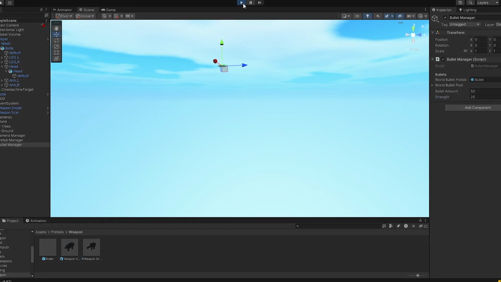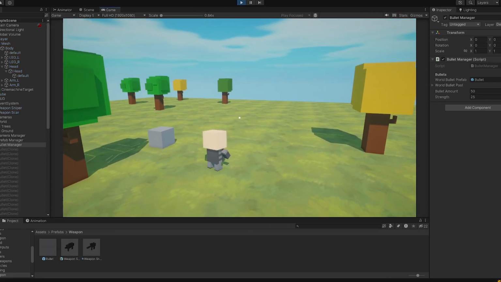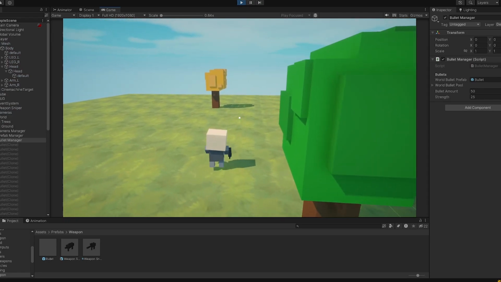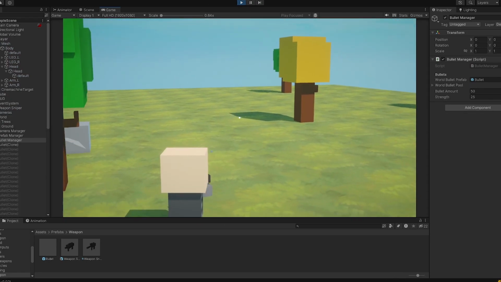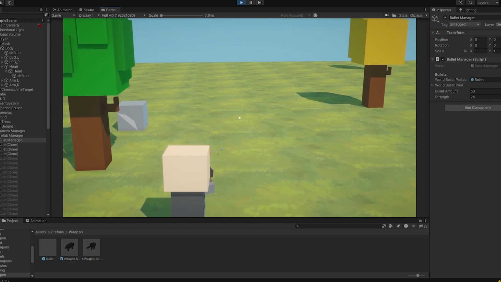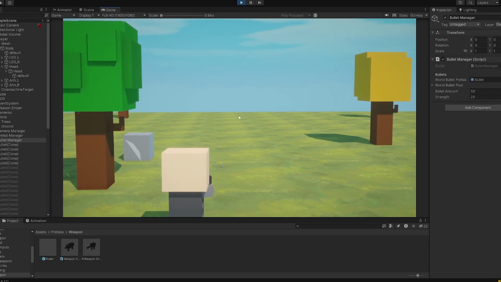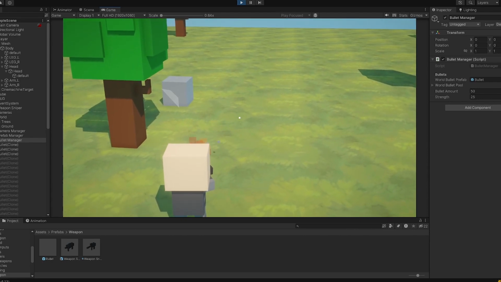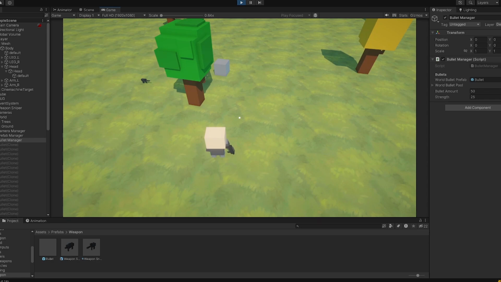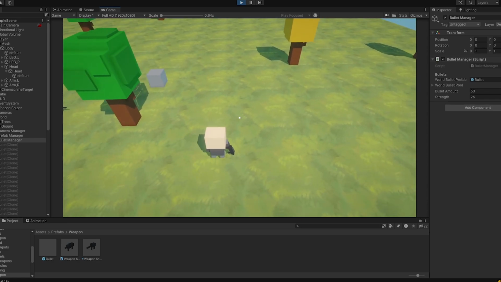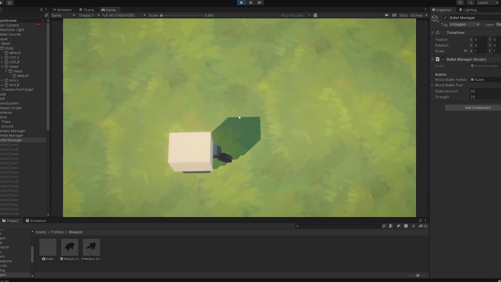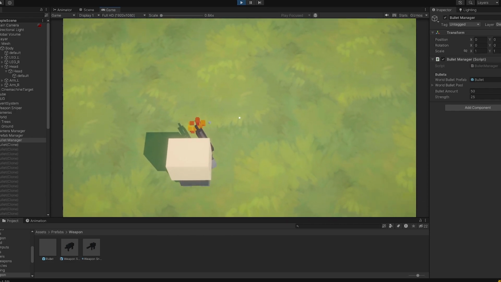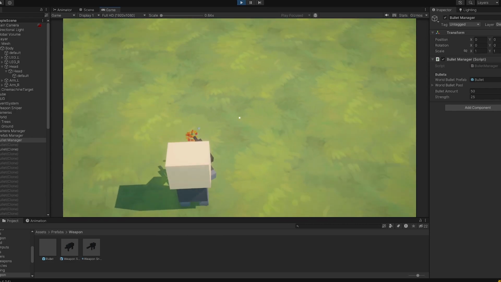And let's have a look if this is working as intended. And I think it should be. Let's see if we take a gun, and then let's see if this is working. Yeah, it is all the time on the same spot. Of course, we now need to adjust the force strength. But as you see, if I have a smaller radius here, for example, this is working as intended.